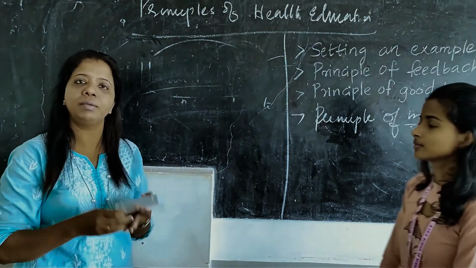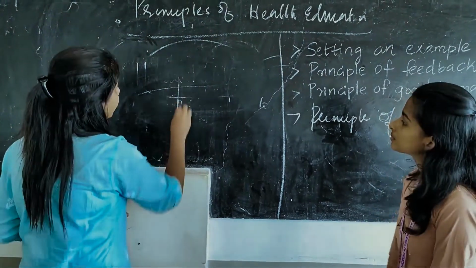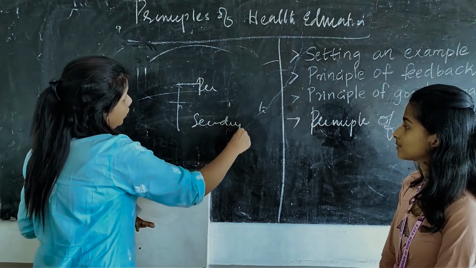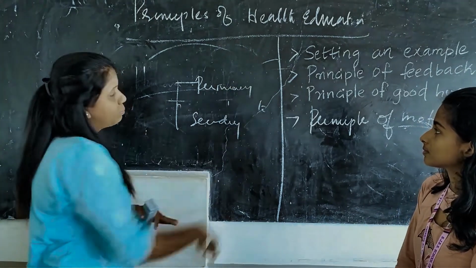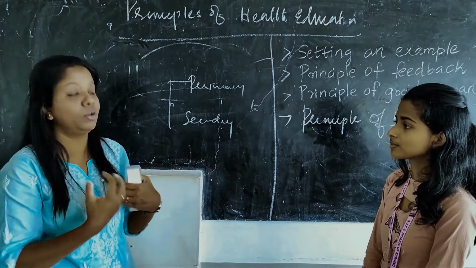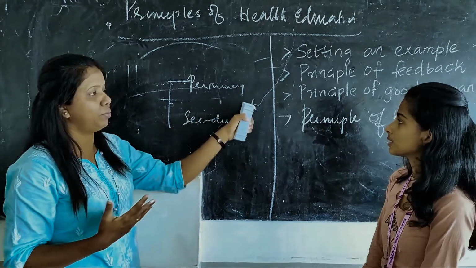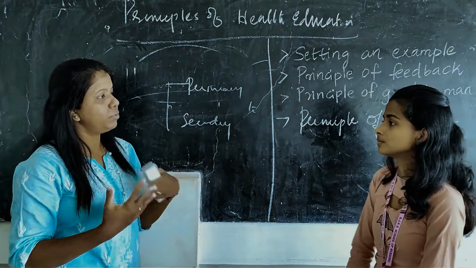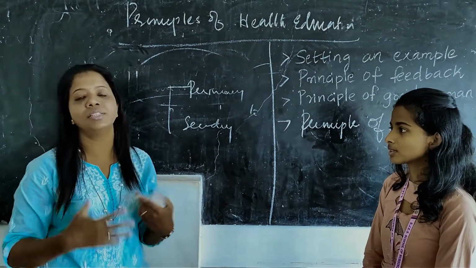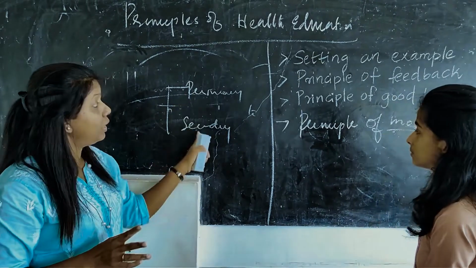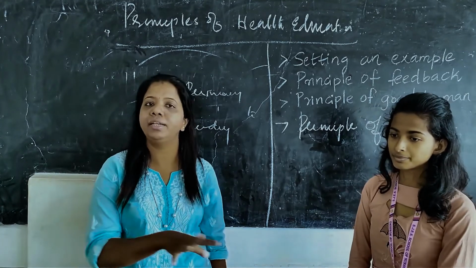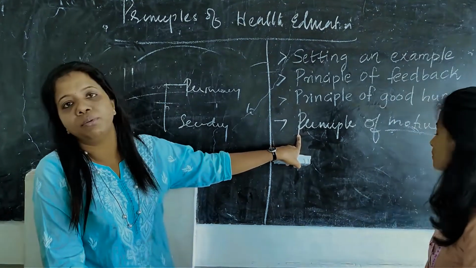So motivation could be of types. There are two types actually, primary motives and secondary motives. Okay, so what are primary motives? Suppose I am teaching you, the primary motive comes from your end, like, oh, I want to learn. It is always an active process. Secondary motive could be from my side. I am encouraging you as a teacher and you would learn better. That is called secondary motive. So two types. We need to know the actual source of motivation, and that can be implicated in health education. That is called principle of motivation.